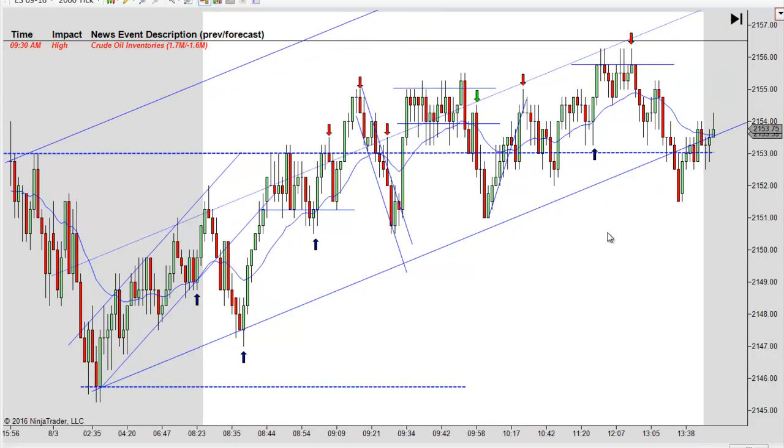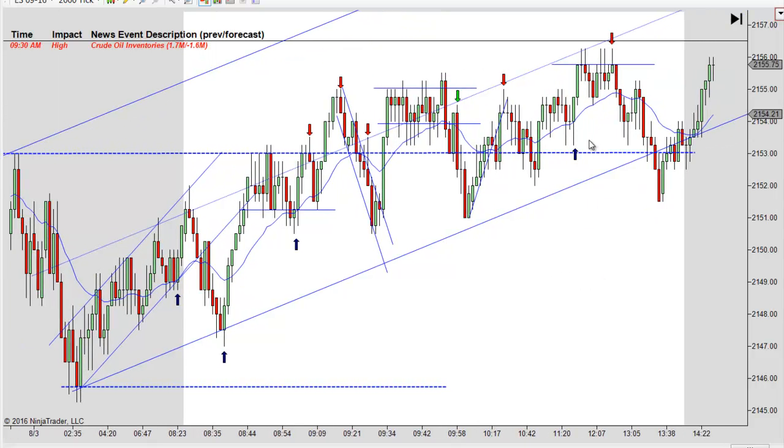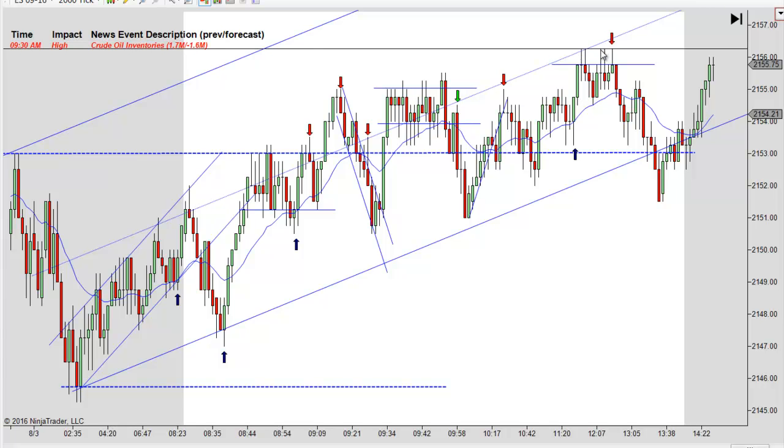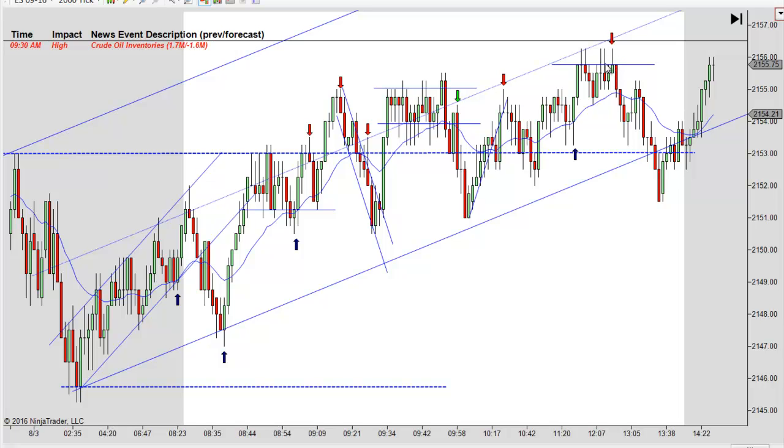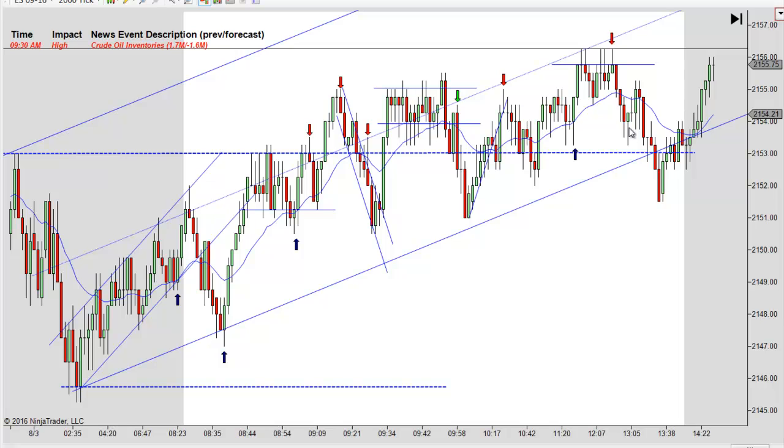Up here, actually, I take that back. There was one more short. Notice it made a new high. Pulls back. First entry. Pulls back. Second entry. And you can't go long right there. I mean, we're just kind of going sideways. Nothing's closing up here. Look at all those stems. That's telling you something. And this is a double test of that level. And you're getting a chance to go short right at that resistance area. And off it goes. And this turns out to be a really nice move.